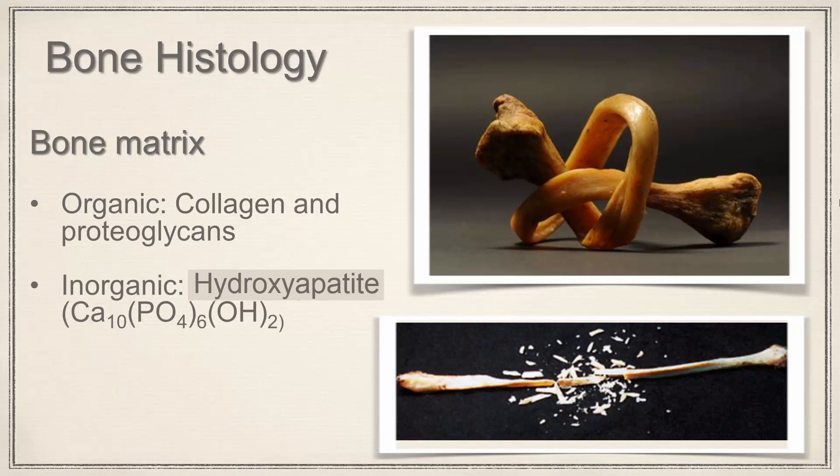Collagen is very important. We need vitamin C in order to produce collagen. If we don't have enough vitamin C, then we can develop something called scurvy. Scurvy is basically where you just don't get enough collagen, so the bones are going to be more brittle. If we look at even the rest of the body, because collagen is very important in connective tissue, cuts are not going to heal very well. The skin is going to tear easily. You'll probably bruise very easily. Teeth, which are part of the skeletal system, will break and shatter very easily.